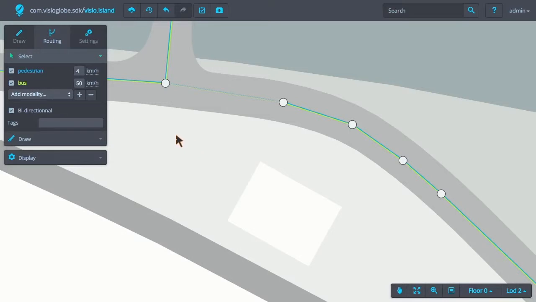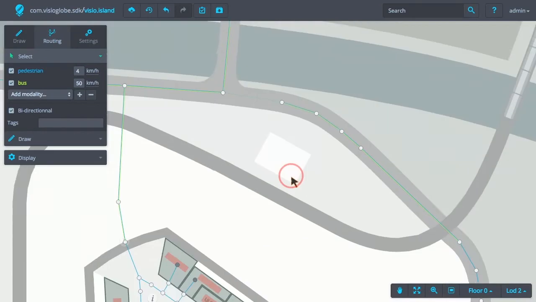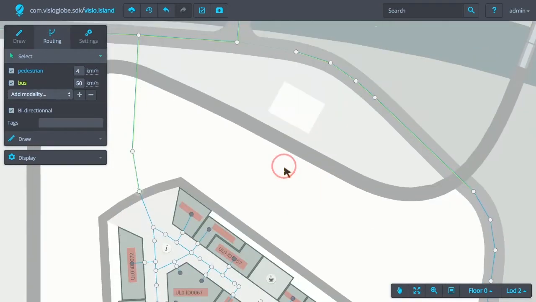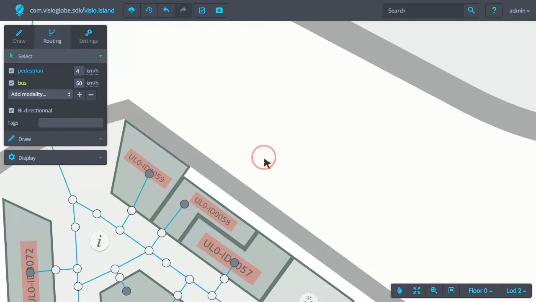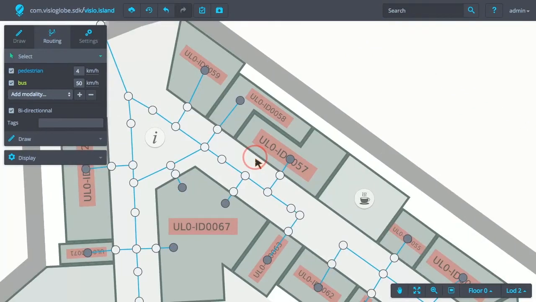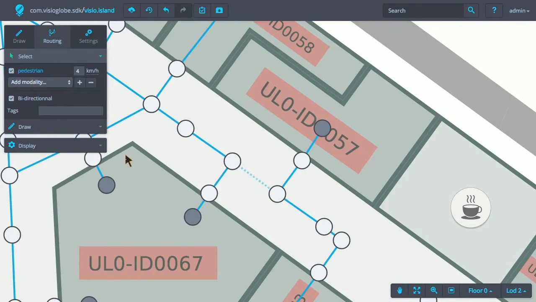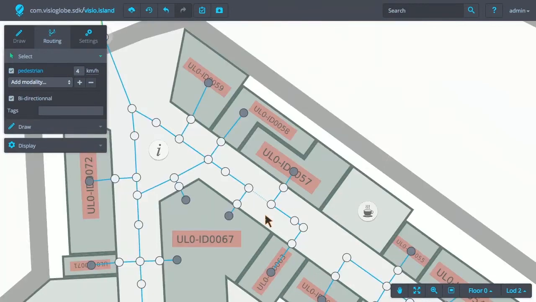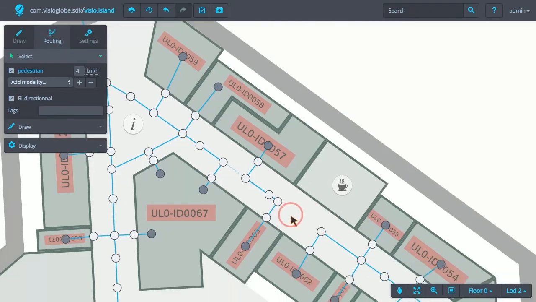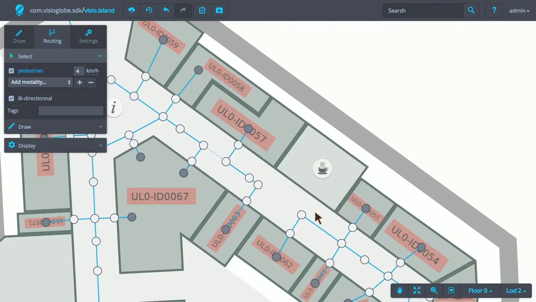Also associated with each modality is an average speed. By default, when computing a route, the shortest route is returned. It's also possible to compute the fastest route. The fastest route takes into consideration the active modalities and their average speed. The modalities that we associate with an edge are largely determined by the mode of transport within the venue. For the most part, it's possible to walk most places, so by default, we want the pedestrian modality to be associated with each edge.